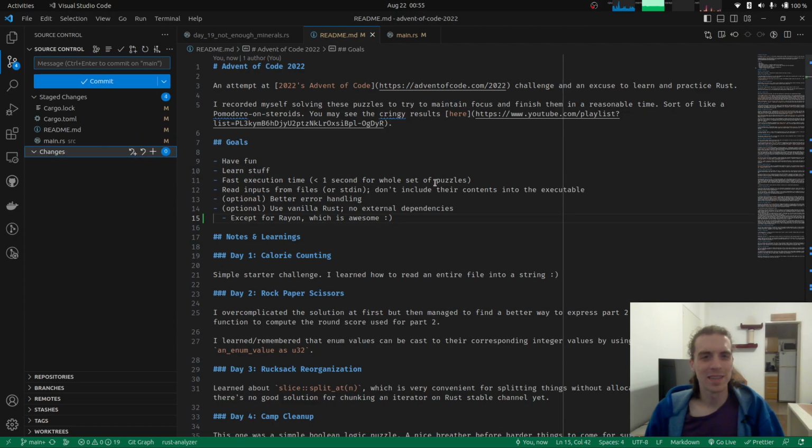So yeah, I won't be so much of a vanilla Rust zealot for this. I think I accept the use of an external library if it's something so useful as Rayon. Although my main goal with this was learning stuff and having fun, and I've learned a lot of stuff, exploring, learning about Rust, multithreading, and the standard library, and then realizing what Rayon provides. So yeah, the learning has been done. And I'm glad for that.